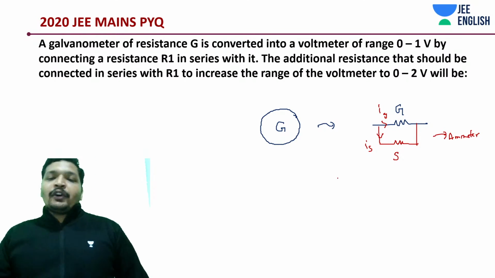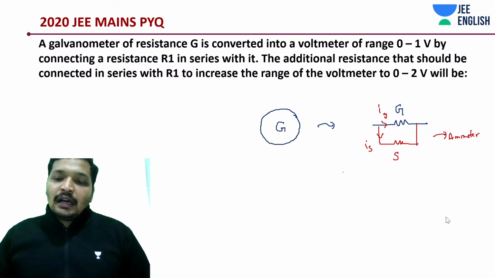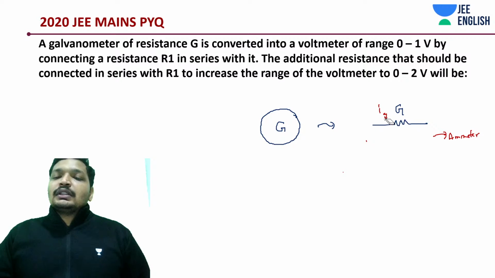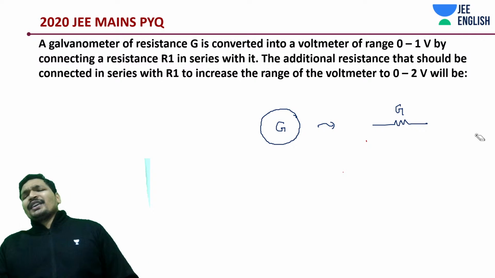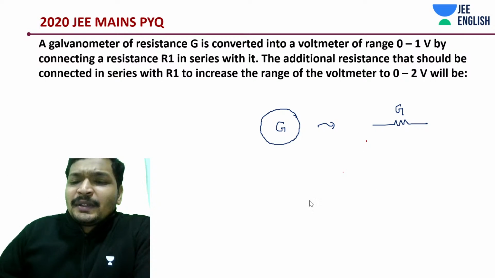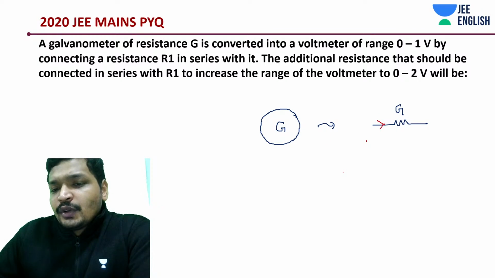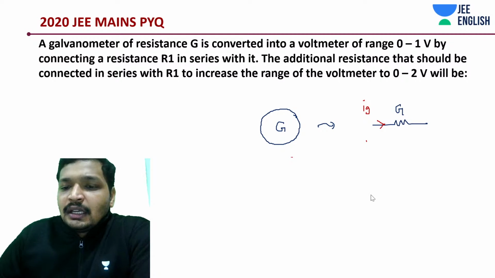Okay, I hope you got a recap of ammeter and voltmeter. Now let's move into this. This is a very simple one. What is being said is, what is the limiting factor? Have I told you? It's Ig. Beyond some current it cannot handle more. That is the issue with the galvanometer.